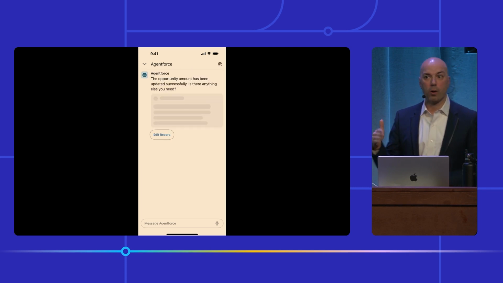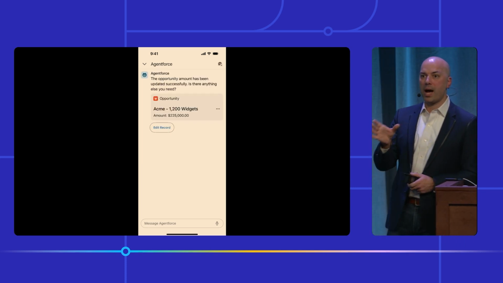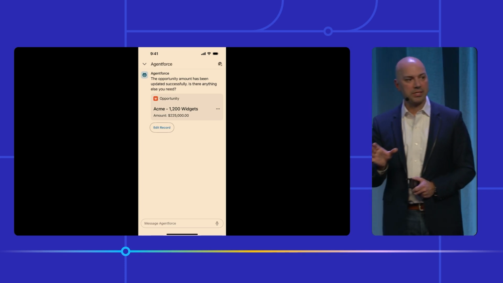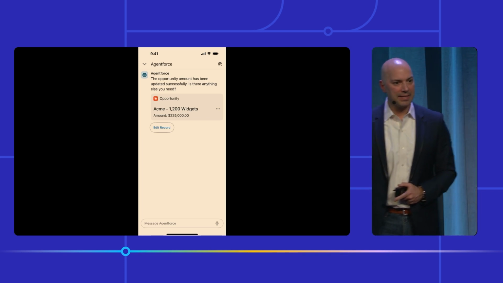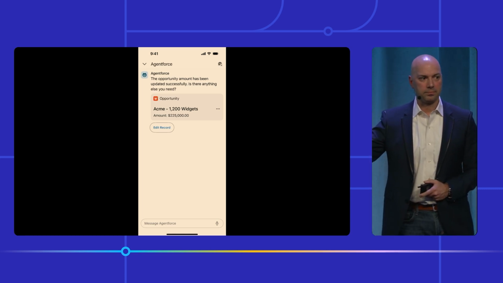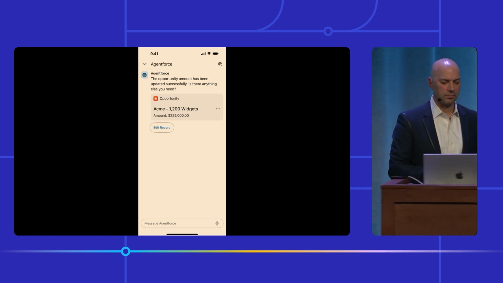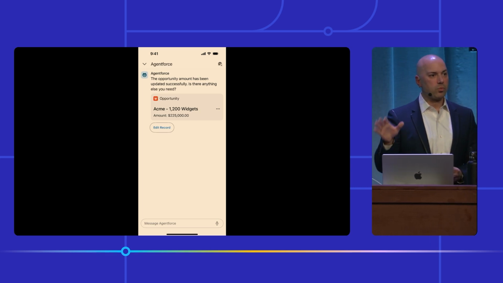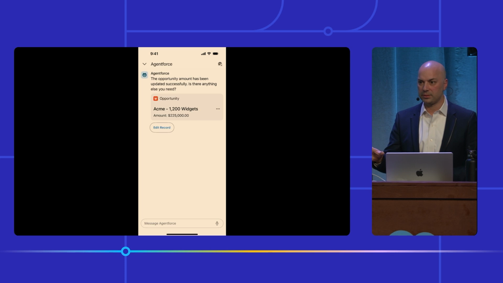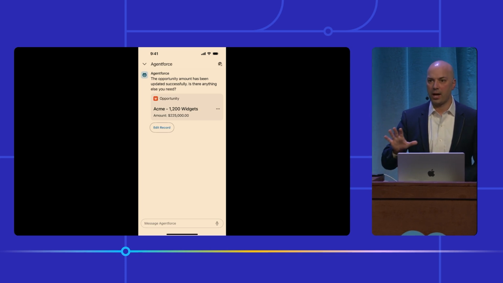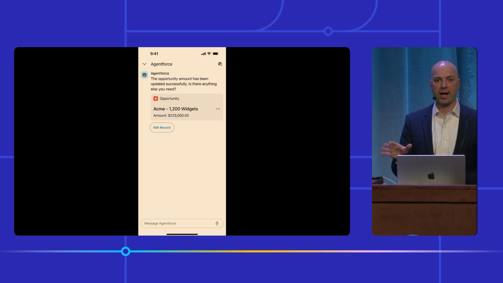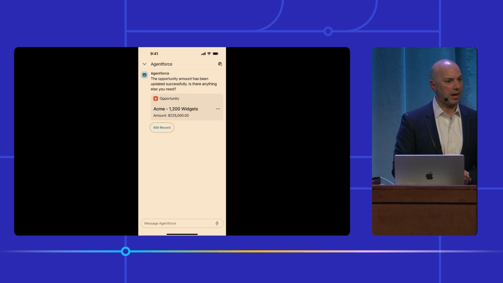So I didn't even have to open up the app. From my home screen, I was able to tap, talk to Agentforce, update my data in my CRM, and keep talking with all of you. These widgets are available on all current iPhones and on the most recent versions of iOS, even going back to iOS 17.